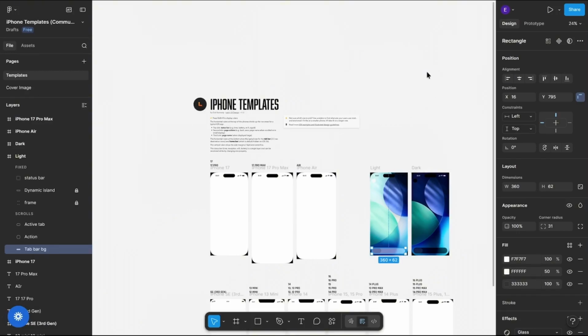While templates save time and reduce friction, they are only starting points. Their real value comes from thoughtful customization and adaptation. When used properly, templates help you work faster, learn better design structure, and produce polished results without starting from zero. And that's how to use templates in Figma. Smart move, not lazy move.